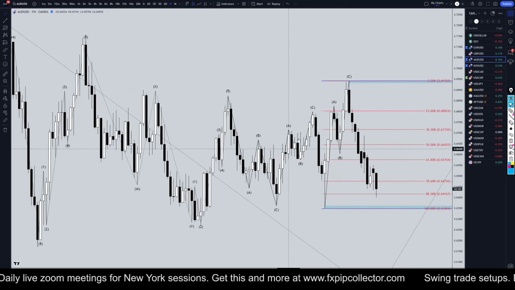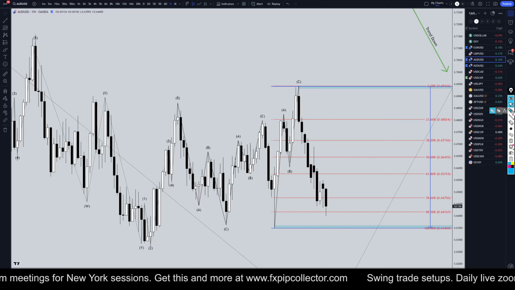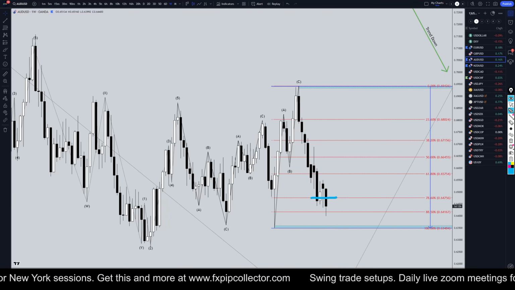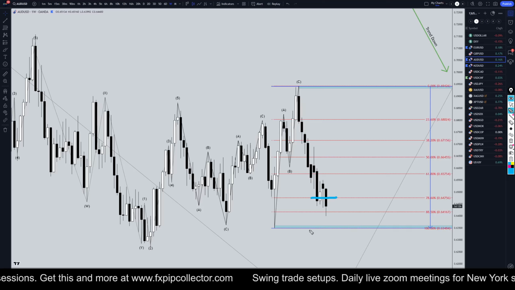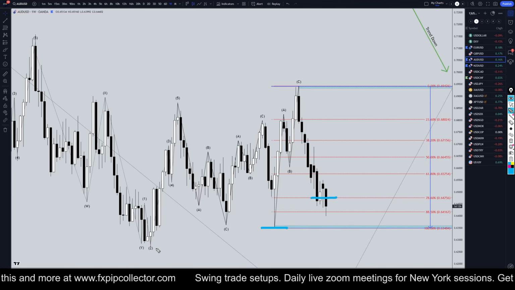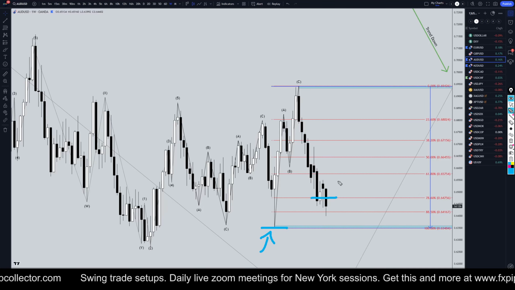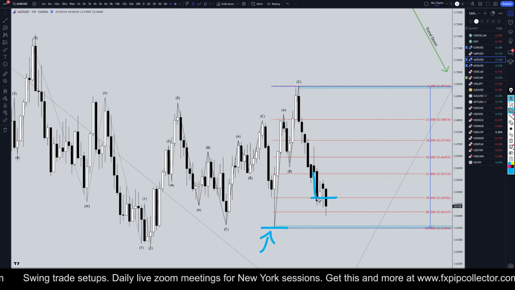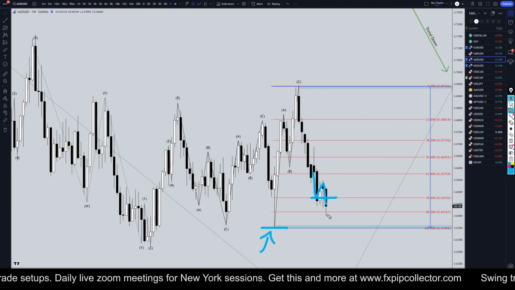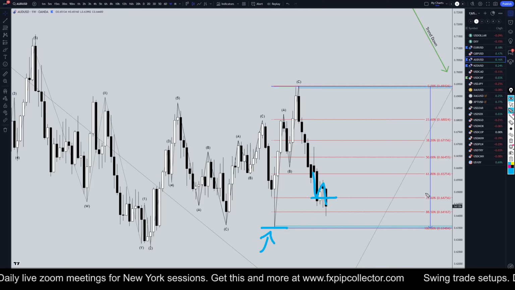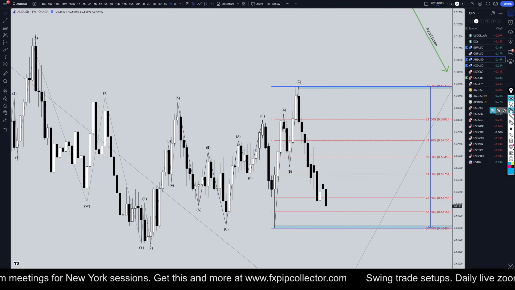Heading down to the weekly time frame. On the weekly time frame, we are closing below the 78%, and that is usually a pretty good sign that it will end up taking out at least the previous low, where you have your Fibonacci level right there. So even though it does kind of look like that 3, 4, 5 shape that comes near the end of trends, this is probably a pretty big clue that it is going to continue the downtrend.